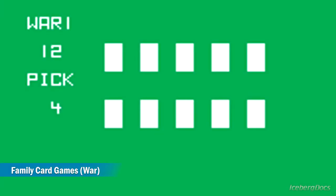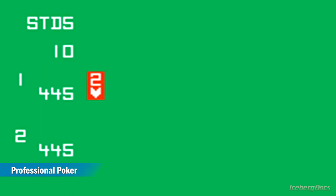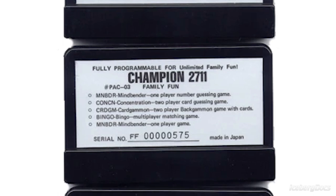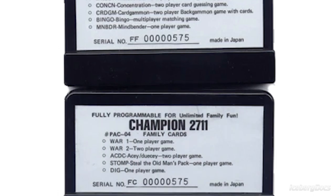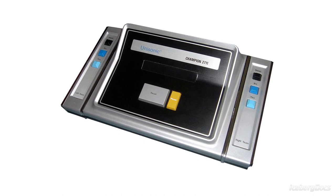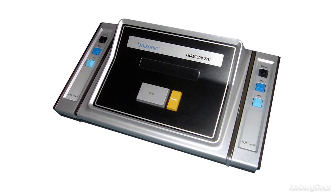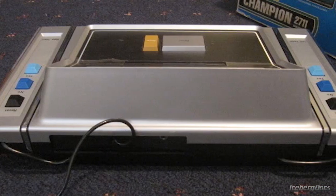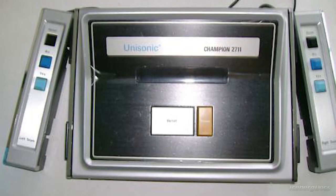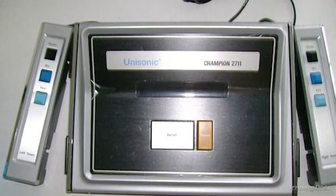Because of this chip, the Unisonic Champion 2711 was limited to text and playing card graphics. The system output at a resolution of 213 by 132 in four colors — white, black, green, and red — and could only generate simple audio tones. The console contains two built-in games, Blackjack and Baccarat, and four more cartridges were released, including variations of poker, mastermind, concentration, and an edutainment title called Arithmetic Primer. This system represents a transitional time in video game console development, showing the struggles of moving from dedicated Pong consoles to early cartridge-based systems.